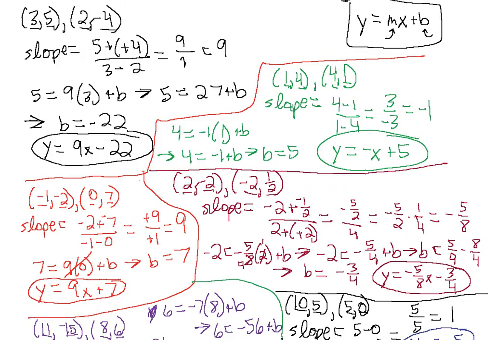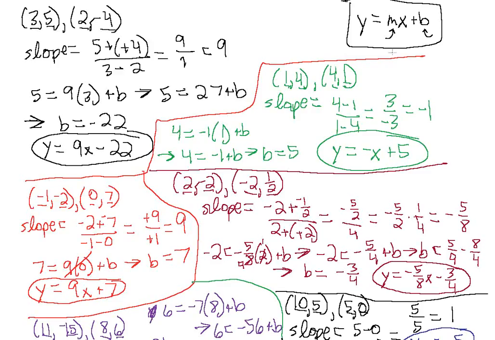Okay, running out of time here, so let's go ahead and review what we just did. We're writing the slope-intercept form of an equation of a line that passes through two given points. We can use these two points to find the slope, which is what we need for our slope-intercept form. And we also need the b value, which we can find by plugging in either one of the points, because the line passes through both of these points, so it doesn't matter which one we use.